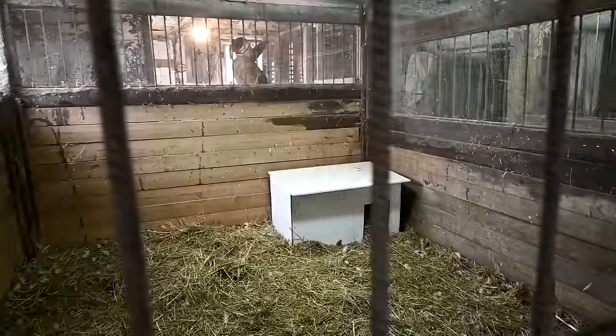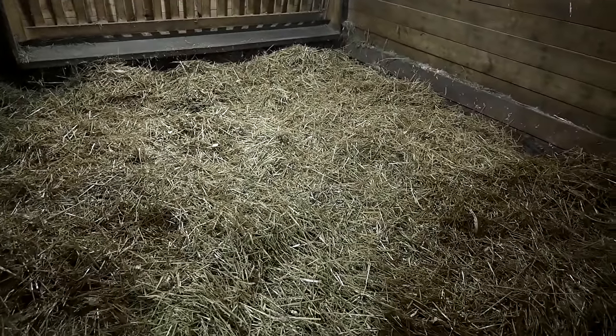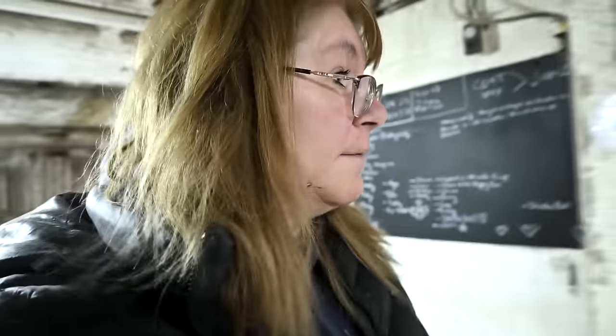I like a barn without chicken wire. This stall is really cozy. It's got this big wall here, so it's so warm. There's no breeze here. The floor up on top is really good. It's the warmest stall, I think. The straw is so soft and fluffy, and I think any kids born here will be able to burrow down and be warm, but I still want to add a heat source in case we need it, because it's been like minus 15 at night. So that's definitely something that we have to still do.